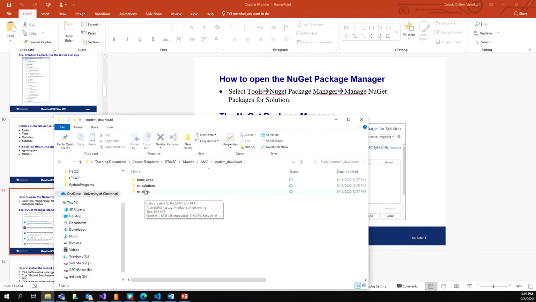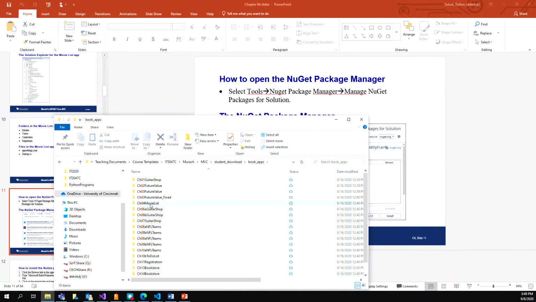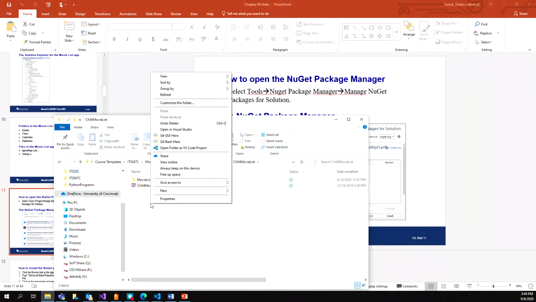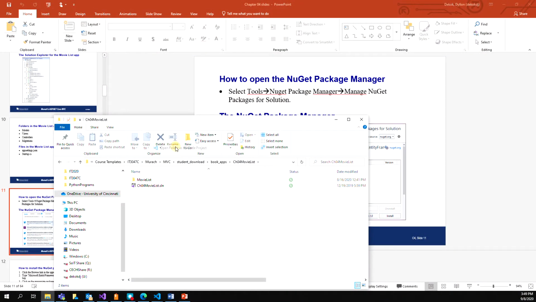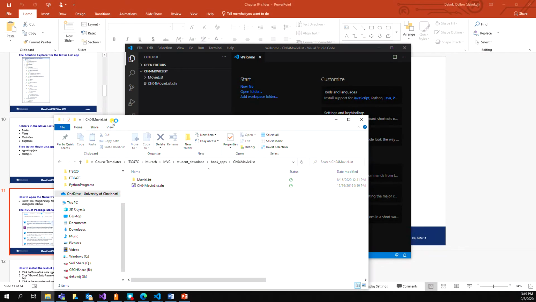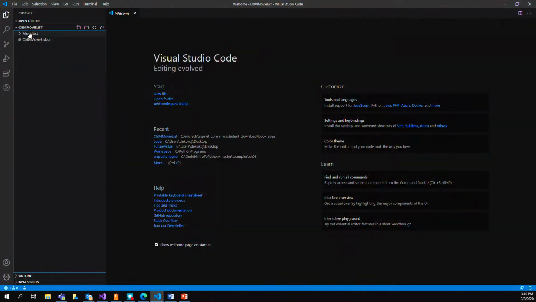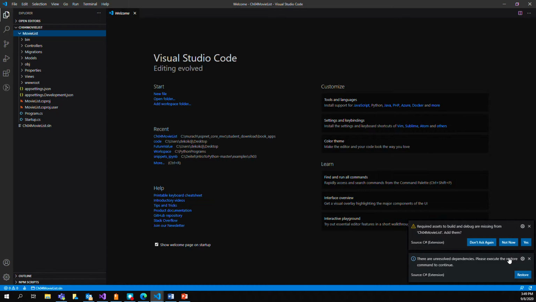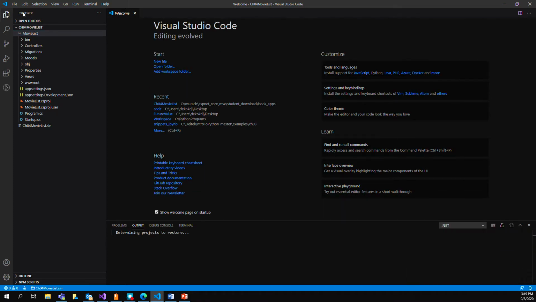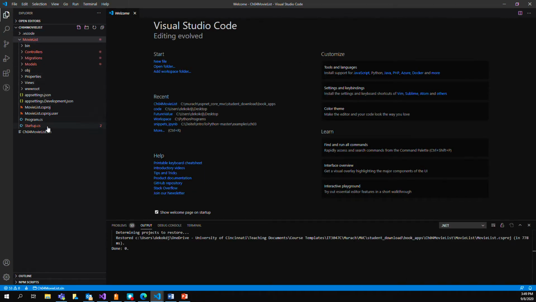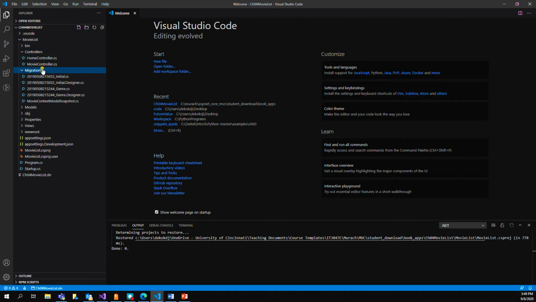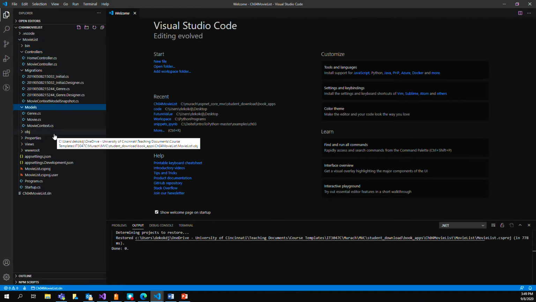I'm going to right click and open this up in VS Code just to show you quickly why I'm not using it right now. I'm going to go ahead and restore, click yes. This movie list application already has the NuGet packages installed. It's already a finished product, which is why I'll step through it step by step in the next video.